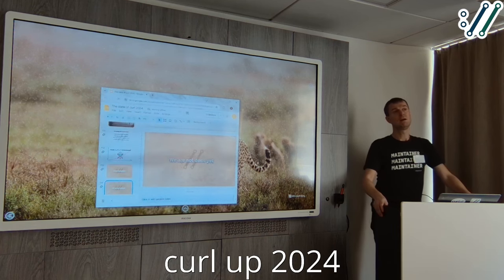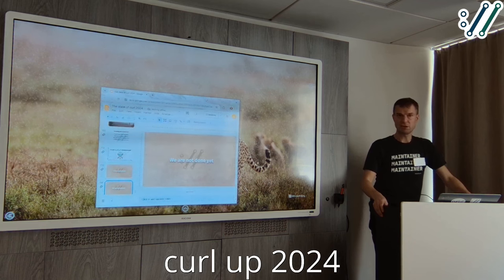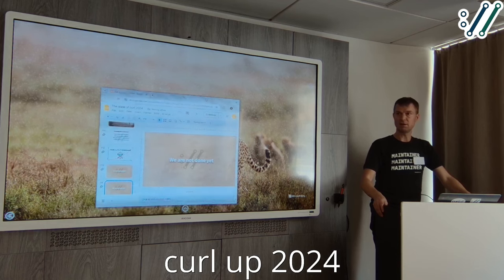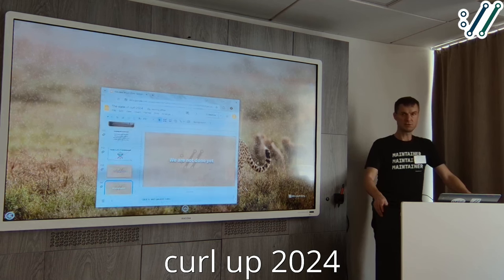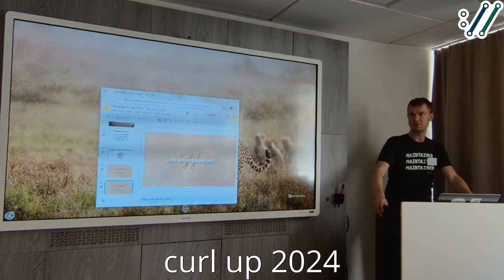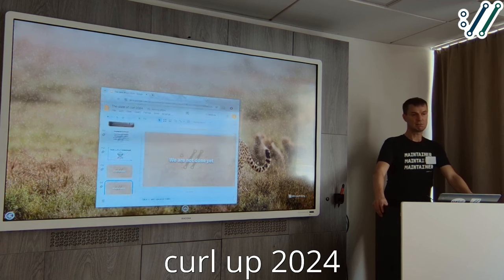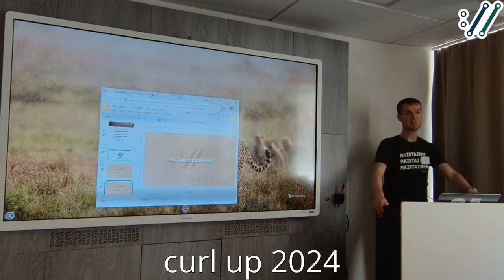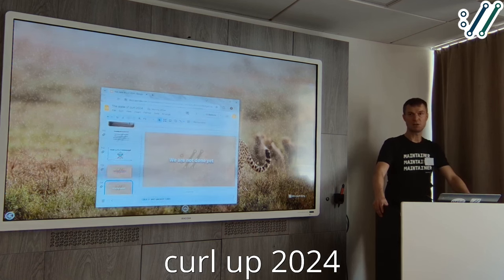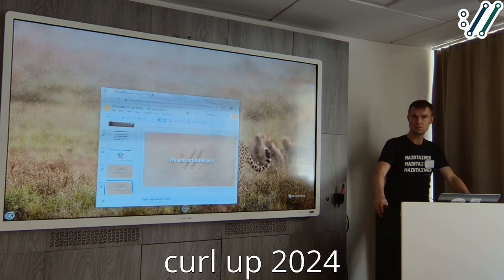Right, but then I don't think we can do much to encourage distros to upgrade, because distros typically go with the latest at some point, and they get stuck with that in their particular branches. I don't think we can do much to strong-arm distros, saying you need to upgrade from this version to this version, because they have concepts, policies, and things. All distros get sort of stuck in a particular branch, they have this kernel version, and they will only do security patches for that for the next years to come. I don't think we can do much to influence that. And I think we managed to get not too old versions into Windows and Mac OS.